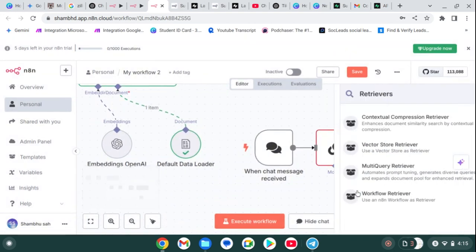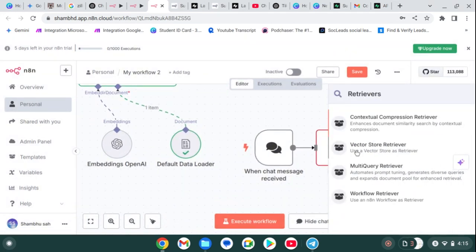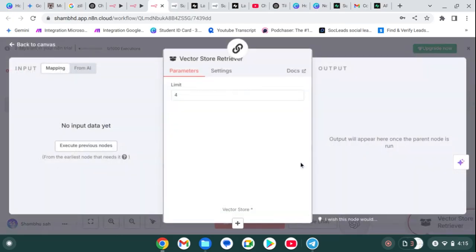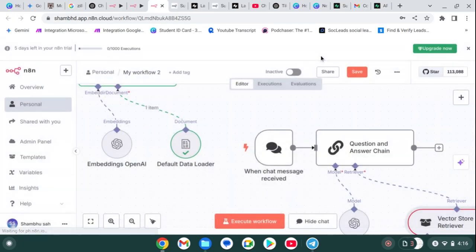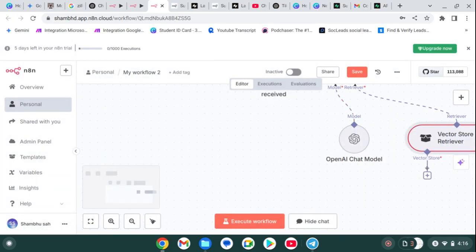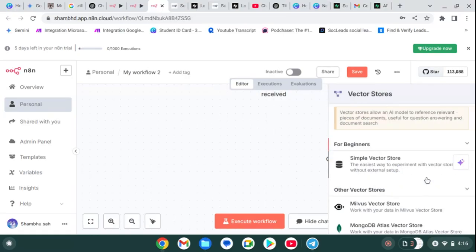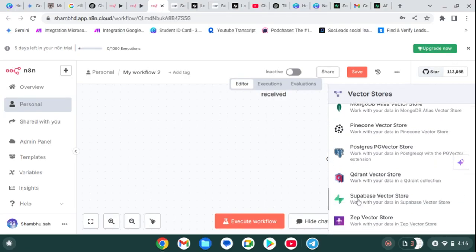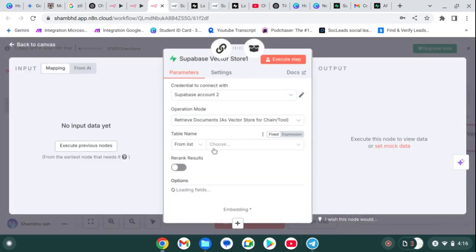Now click on this plus button and choose vector store. The limit will be 4. Don't do anything with that. Click on the plus button and choose Supabase. We work with Supabase. Click on that and choose our list.